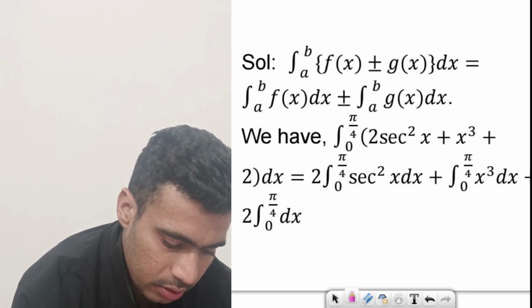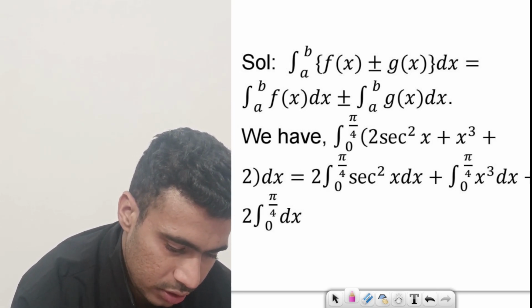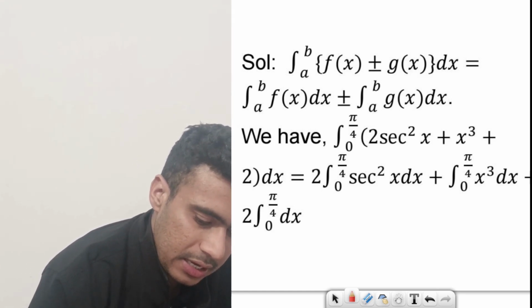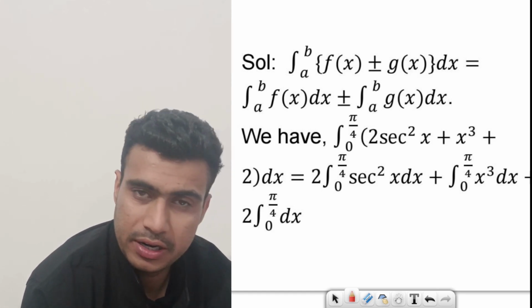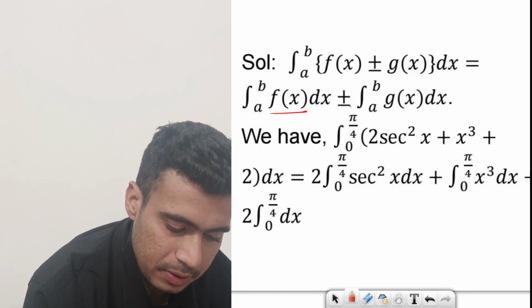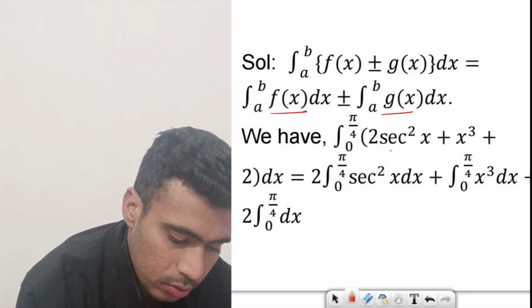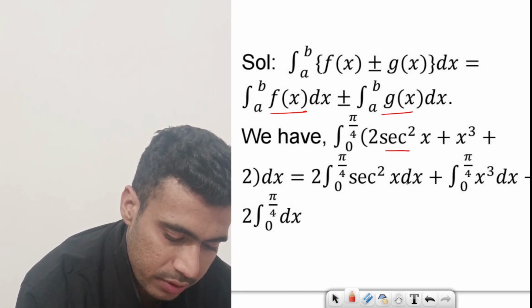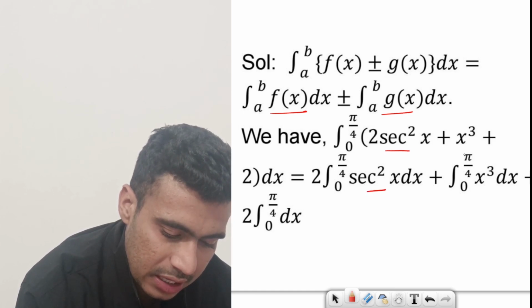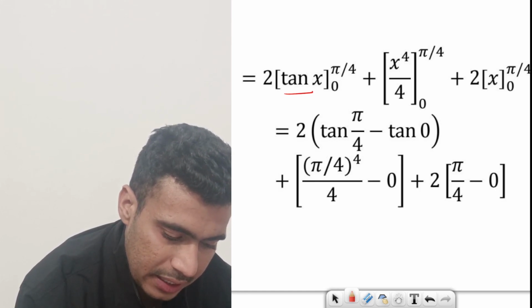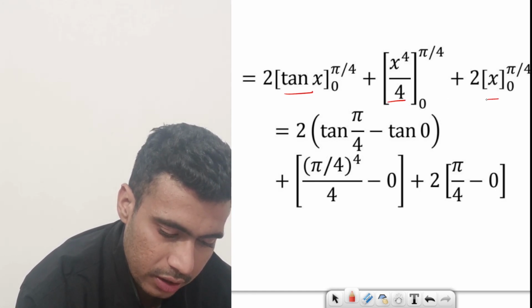Now let's come to the pre-written solution. यहाँ पर एक मेन चीज़ जो हमें देखने को मिली है वो यही है कि जैसे इनडेफिनेट इंटीग्रेशन में था कि हम प्लस माइनस के बिहाव पे सेपरेट कर सकते हैं, दैट्स अ वन थिंग ओनली. तो उसके बिहाव पे जब हमने सेपरेट किया तो सीकेंट स्क्वायर का हमने अलग से इंटीग्रेशन निकाला, एक्स क्यूब का अलग से, और फॉलोइंग दिस ऑल थिंग what we got, we get 10x, and then we have put the limit on different.